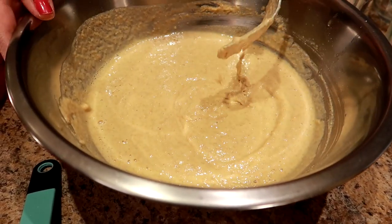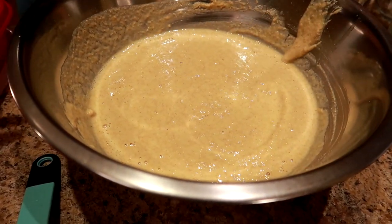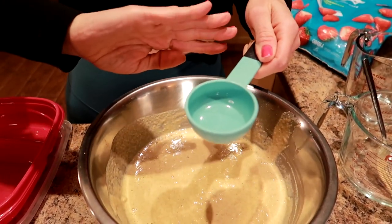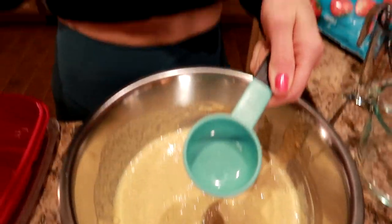So you guys see how quick this mixes up too. Okay, so that is it. This is ready. And I'm going to scoop them by the quarter cup full. I do a bit of a heaper. I call it a heaper. It's a heaping quarter cup, and it usually makes 2 decent sized pancakes per serving. So I'm gonna put 2 pancakes per container.